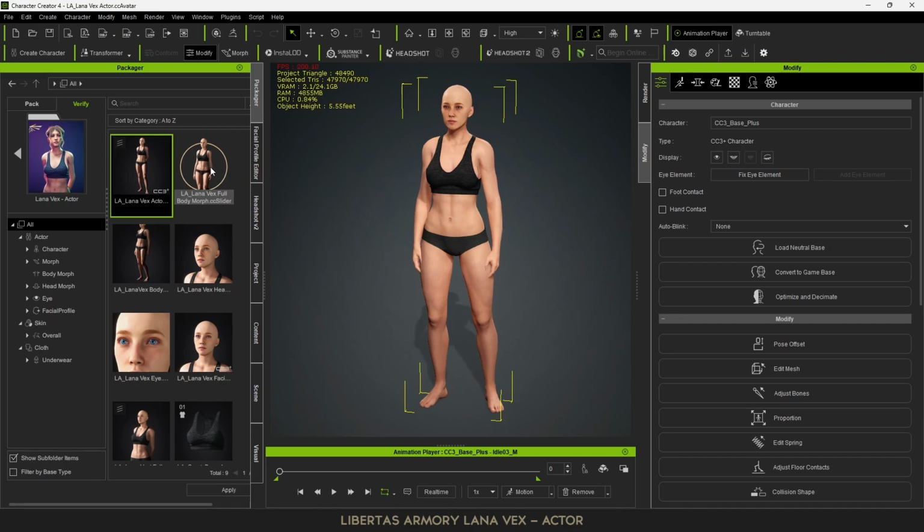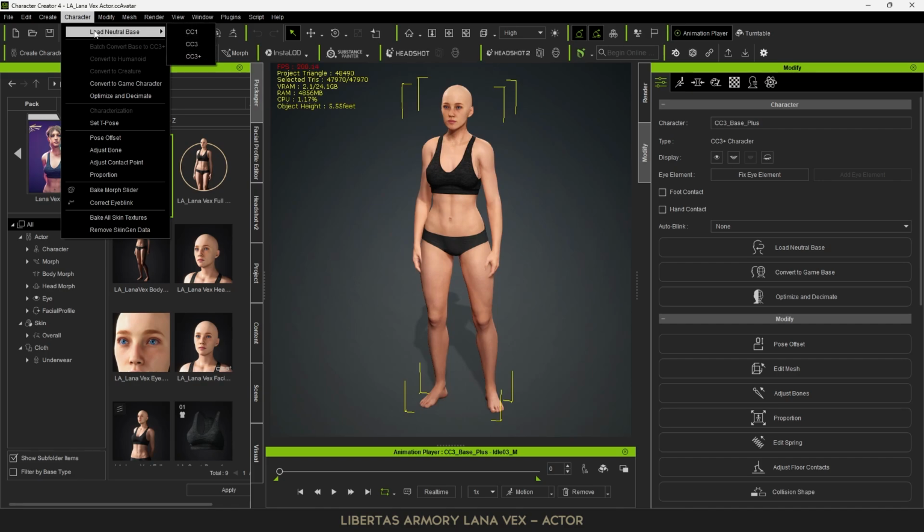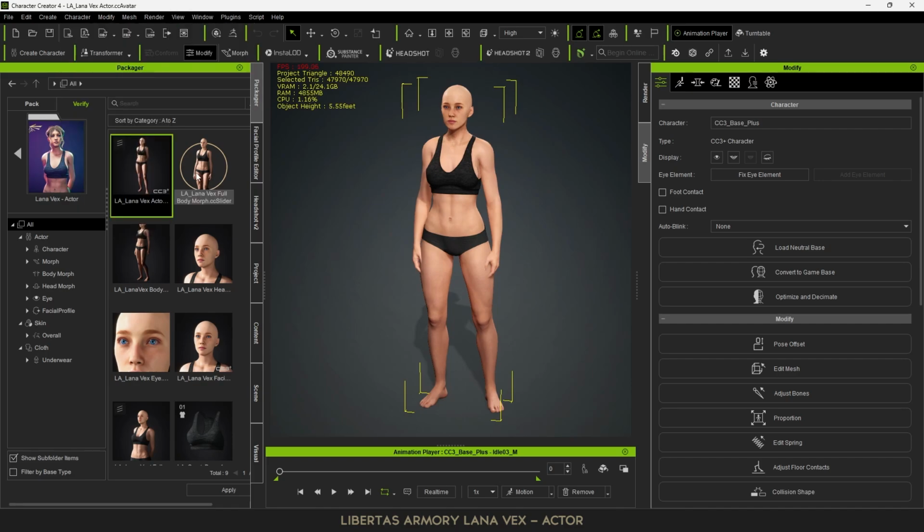But if for any reason you want to do your own custom morphs off of, say, the neutral base, you can utilize the full body morph slider, which will apply to both the head and the body. Or if you want to break it down and say just want to use the head or just want to use the body, those morphs are available as well.